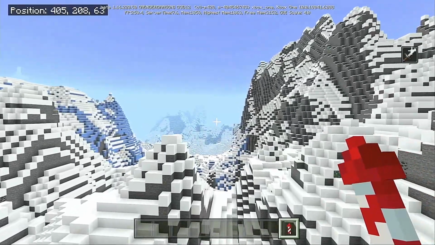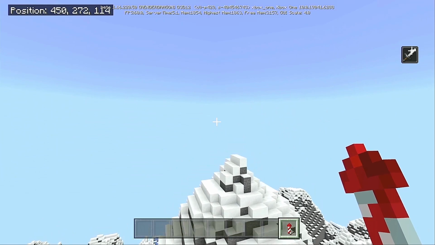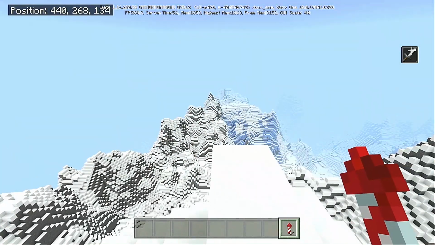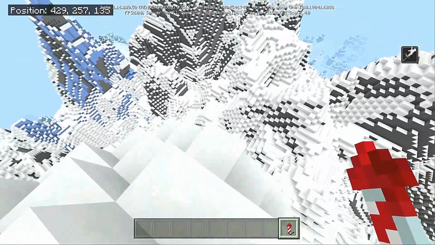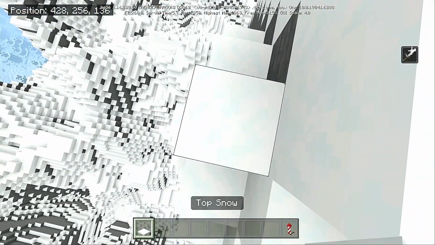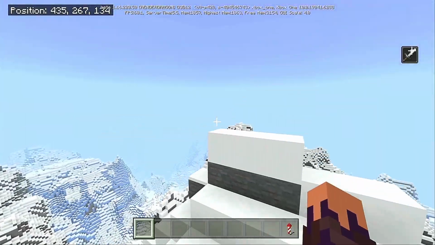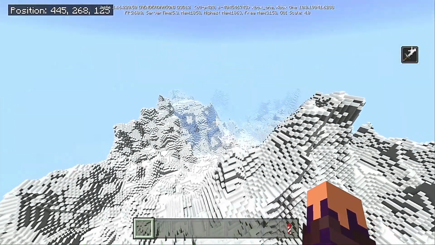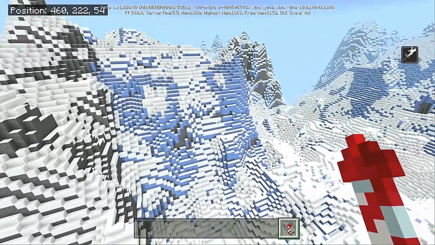Now, ore generation has in fact changed. You'll notice, look at the Y coordinate. What is this, everybody? What is this, 270? It's 268. What was the previous build height? Anyone? 256. So this was as high as it could go, right where that top snow is. We now have this mountain peak at least going up to 268. Some of these mountains can go a little bit higher. I do not know where one is, but it is massive, everyone.